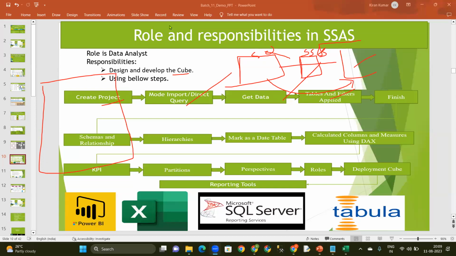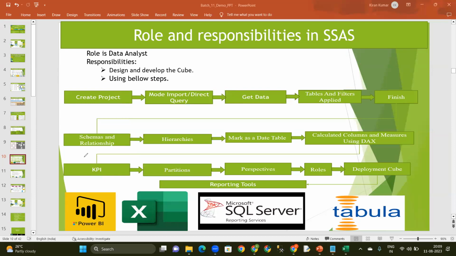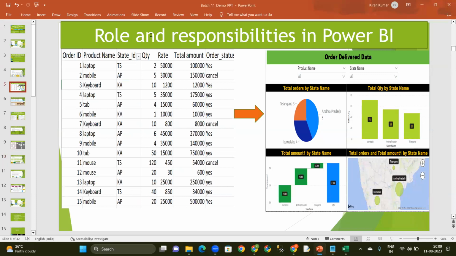Okay, so just take what is the use of this thing and we will discuss that thing, SSAS. So for example, I have a data. Just think this is the data. Here, what are the roles and responsibilities we can work in SSAS? Total thing here, we have to analyze total number of states. How many states here? 3 states. Total quantity, I'm not sure, I just mentioned 120 quantity. Okay, total amount. We have to calculate this type of information by using the SSAS tool.